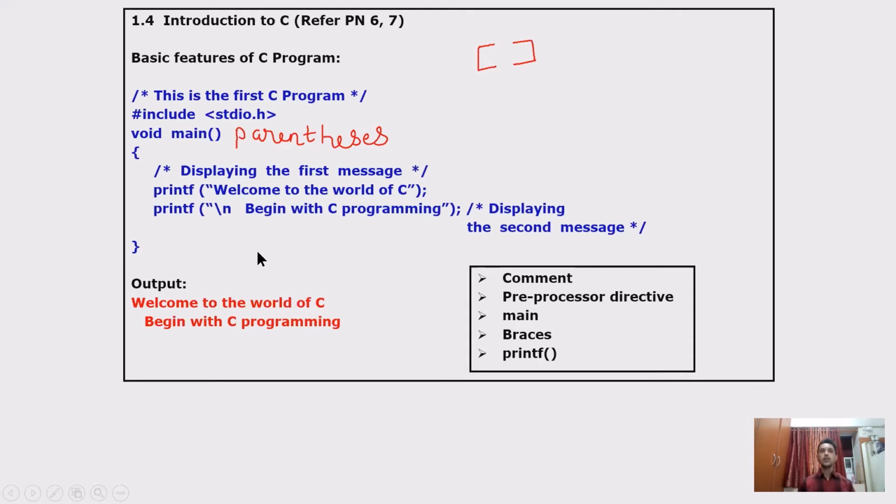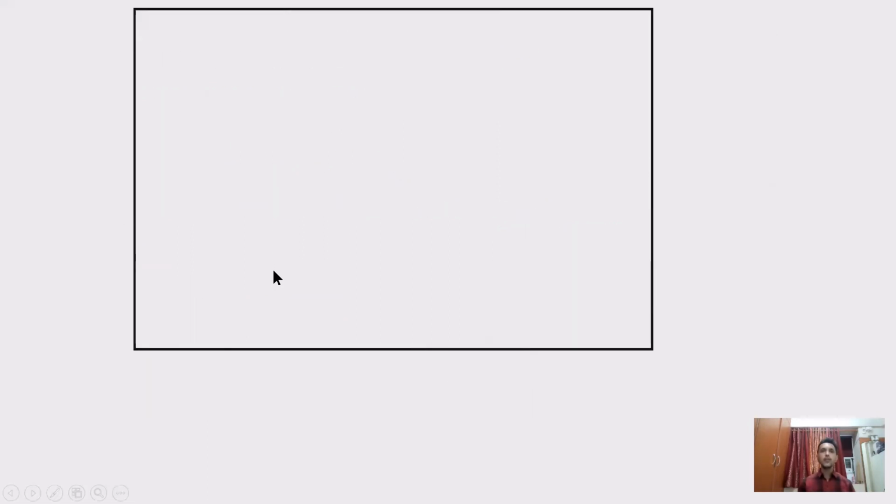Now, let's move on to something very important. If you don't pay attention to the next part, then you will have doubts throughout your entire semester. Almost every lecture, you may keep asking me some doubts, okay? So now what we are going to do, we are going to do all this practically. That means I will teach you how to install the C language, okay? And then how to do programming on your computer, okay? And we are going to do it together, okay? All right.